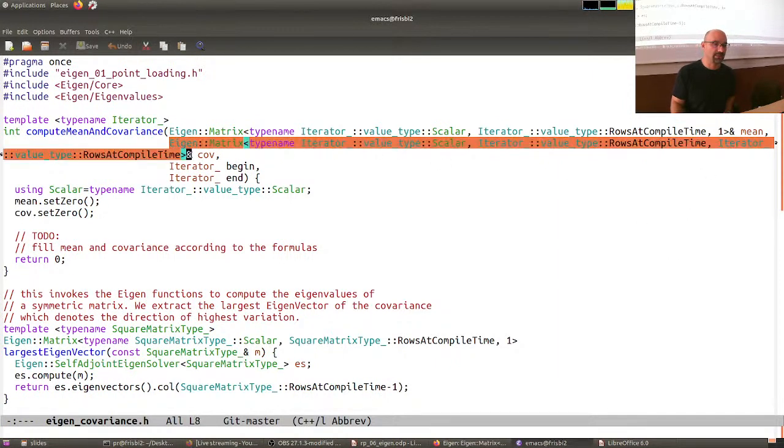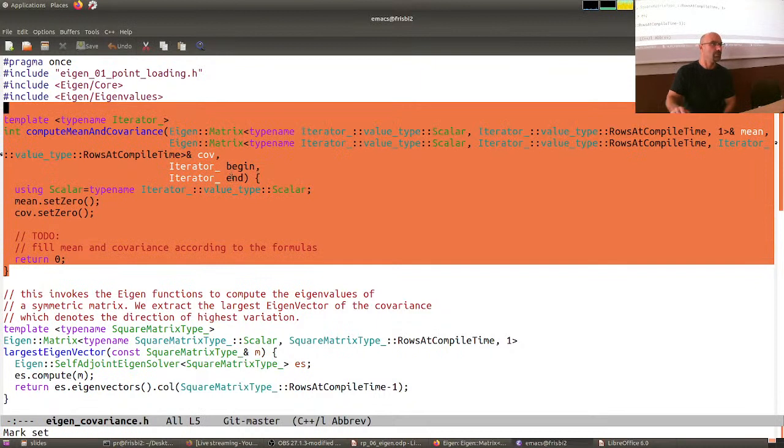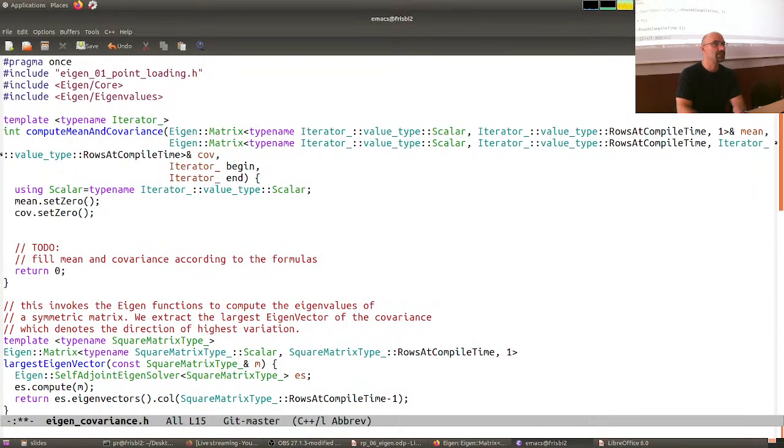The second element is going to be the covariance. That has a number of rows equal to the number of columns, which is equal to the input. And then you have the two iterators. Of course, this part is what I was filling in ahead, because it would have given you pain in your guts. All that you were required to do is to fill in this thing here, right? Let's do it in the naive way.